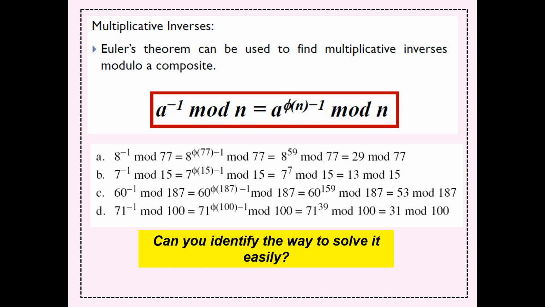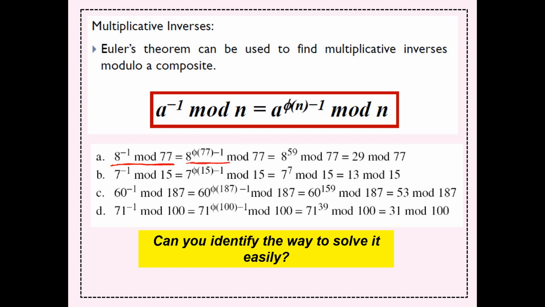All right. So now the last one, again the same thing we did in the previous example: the multiplicative inverse, this time using Euler's theorem. Please make a note of the last equation. A inverse mod n is given by a to the power phi of n minus 1. Same thing, it was p minus 2 in the previous example. You can see the same example has been taken, 8 inverse mod 77. But here we are applying Euler's theorem, not Fermat's theorem. So the same thing you can see here, 8 to the power 11, 8 inverse mod 77. We have to find out the inverse. And here, this is the first step we are doing.